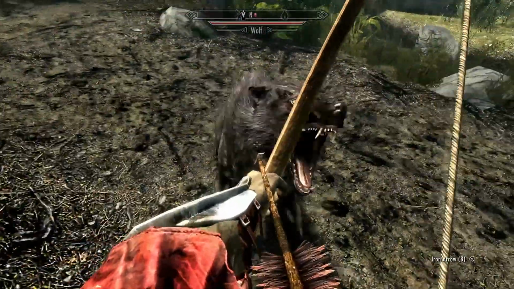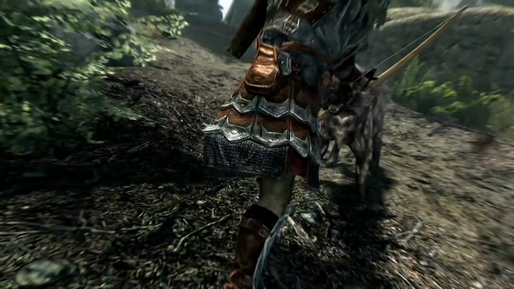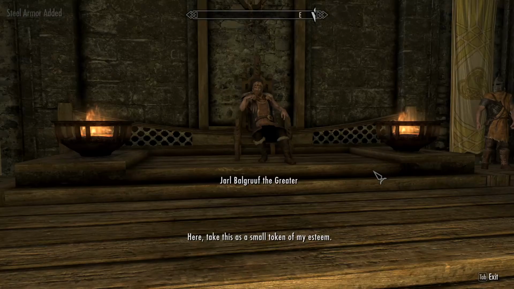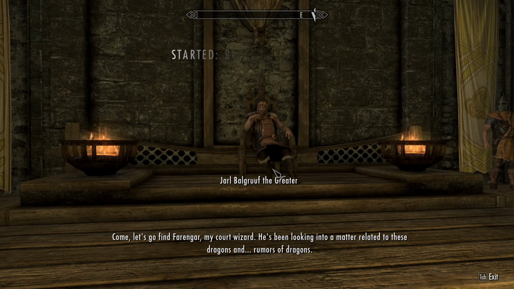I arrive at Riverwood, but there are no enemies here, so it's not important. I walk towards Whiterun and there is only a wolf on the road, so I have to stick to the bow. The Jarl gives me a steel armor and sends me on a mission to retrieve a stone.